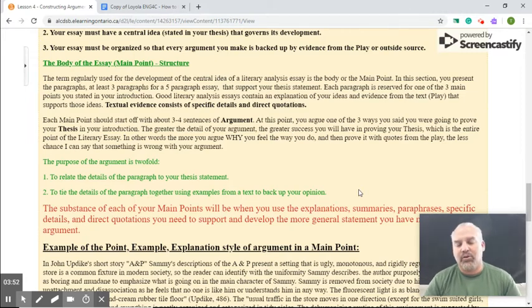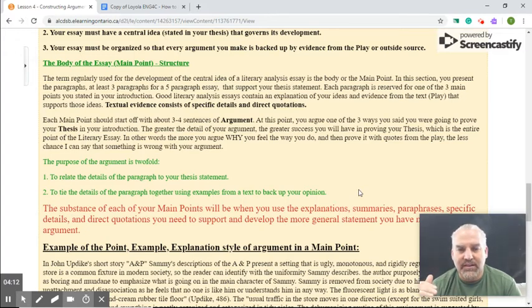Then you're going to explain, or really you're going to explain after each example, why those examples prove what you said in your opinion. If you don't use proof, then you don't have an essay. You have an opinion piece, okay? Because you're just giving your opinion without proof. The proof is there to back up what you're saying in your arguments. And that's the most important thing for this essay. This is where you're going to get your marks.